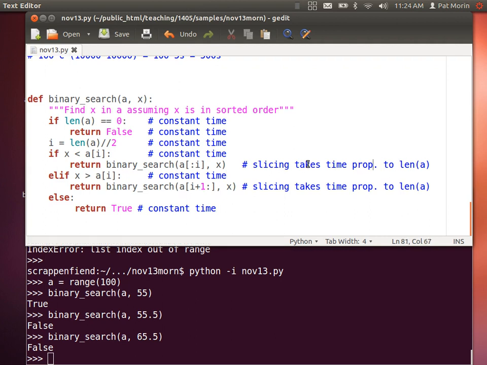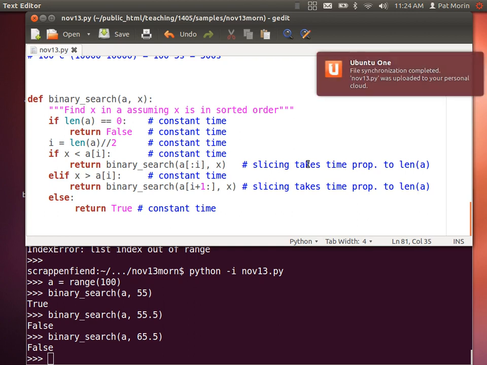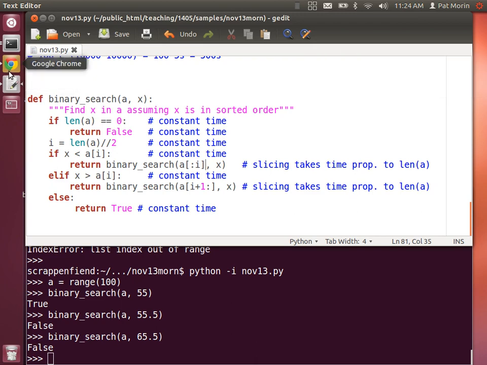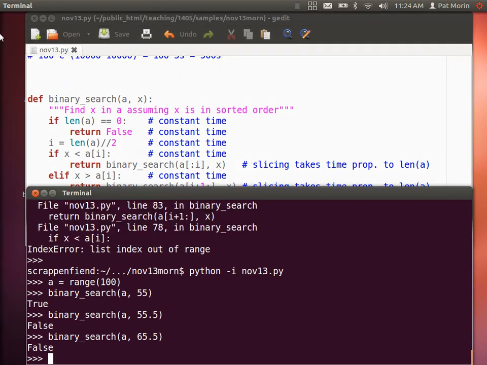What about this? This is just basic arithmetic. We take the length of A, we divide it by 2, we assign that to I. That's one of those things that takes constant time. Checking if x is less than A at I, that's an array index. That takes constant time. And an arithmetic operation, a less than operation.